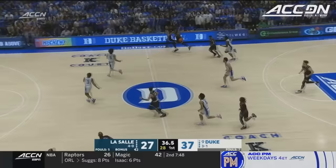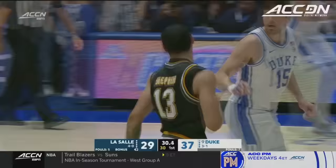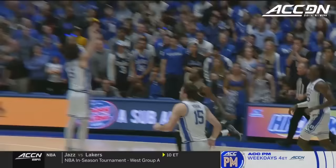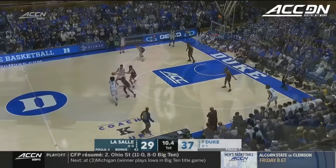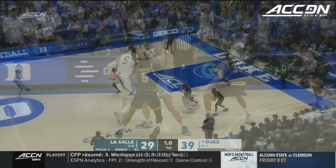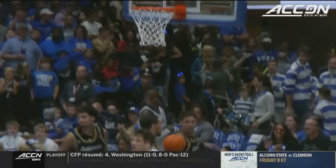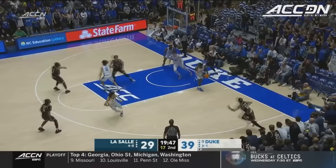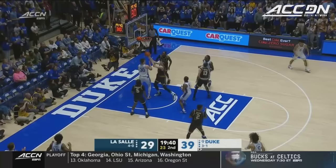Duke back to its largest lead of 10. And an alley-oop for Shepard — Dashaun Shepard. We've seen two guys wearing 13 that can take the elevator to the top floor here in the first half. Young providing the screen — a little scoop and score for Ryan Young. Back from the break. Brickus got hit in the face, turned the ball over, and here is Roach. A little soft touch for Filipowski's second field goal — very quiet first half.